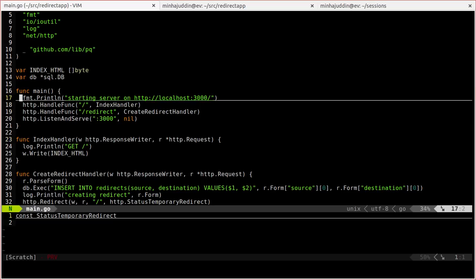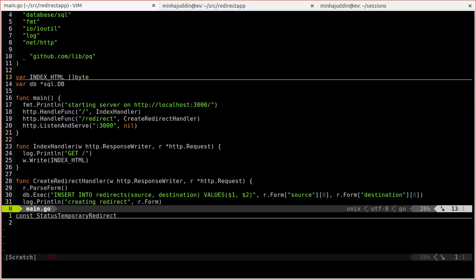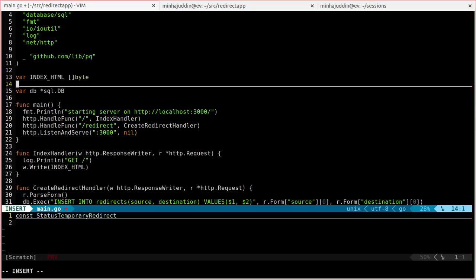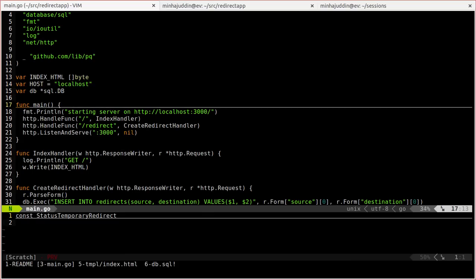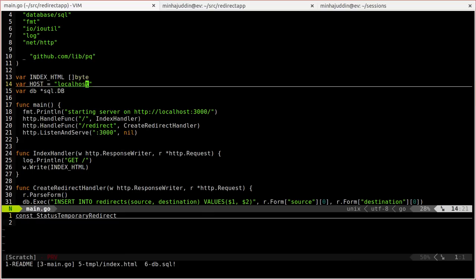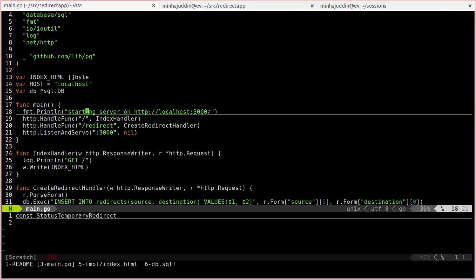So what we need to do here is we first need to know what the host is, right? So the host is, for now, let's say localhost. So this site shows up only if you go to localhost:3000. And if the host is not localhost, then it should do the redirect.